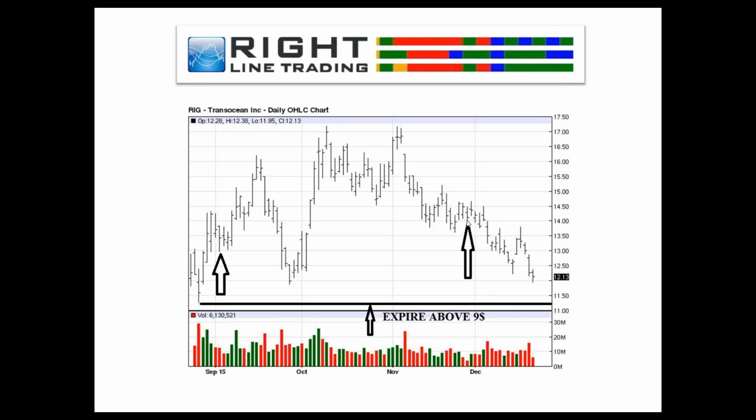Now, I just want to mention a couple of other things. Here's why we use a put spread and not a call spread. With a put spread, we take it into options expiration, and the puts expire worthless. This saves us the commissions on having to buy them back. So we just let them expire, and we never have to exercise another trade on the position once we open it. So we save 50% of our commissions because it's a put spread and not a call spread.